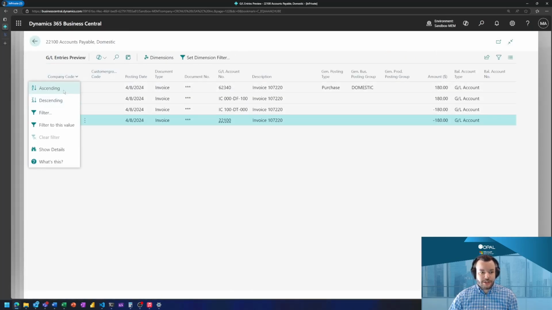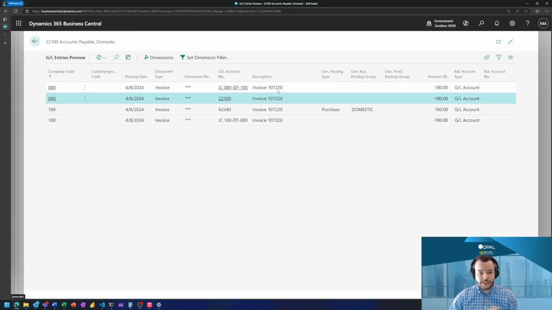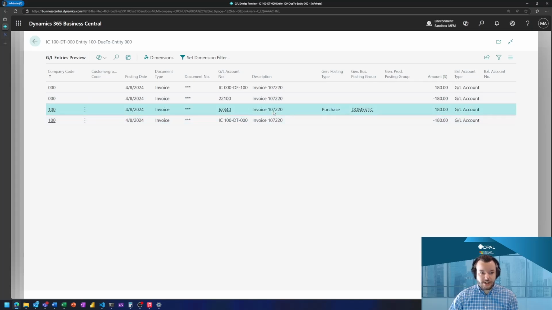Again, sorting it by company code can be helpful. On the intercompany side for the parent entity, it's going to be just our accounts payable and their intercompany account. Right? Nothing sits on the expenses for this entity. And then we've got intercompany down here, and the actual expenses sit on the 100 company code instead. So that's a nice scenario where one parent entity would take the AP, they process and manage the AP, and then the child entity is the one that actually incurs the expense.